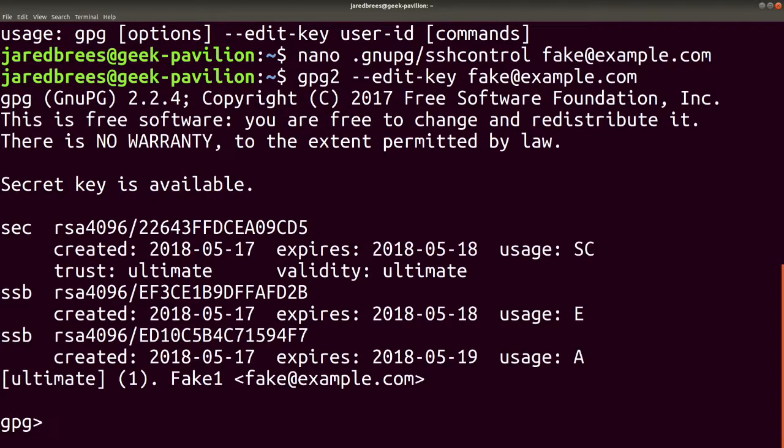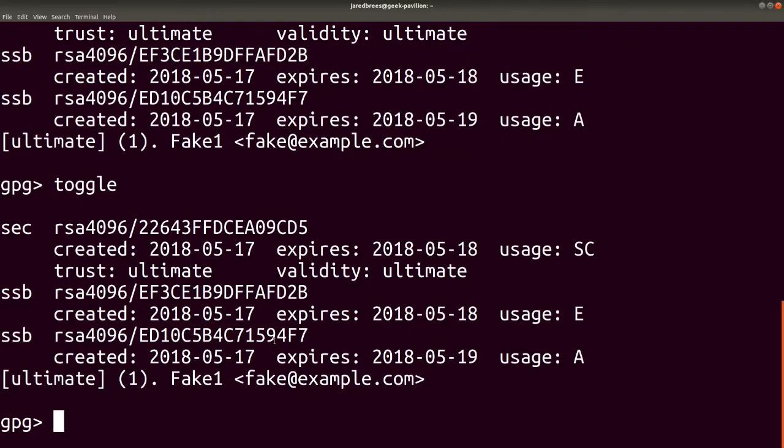Okay, so from here, we need to pick whether we're doing public or private keys. By default, those seem to be public keys. You type in the word toggle, enter, and it switches to private keys. I have yet to find a way that you know which mode you're in. I guess you have to remember it. We want to pick key 2 because that's the second key here. I believe that they're actually 1 indexed instead of 0 indexed, but it only counts the subkeys. Could be wrong on that. Feel free to correct me if anyone knows different.